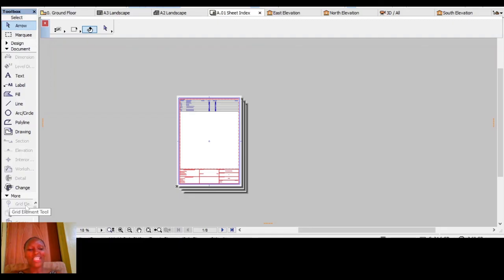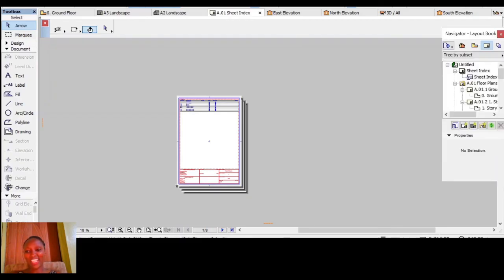So before we go, let us make the navigator appear again. We'll just go to the navigator icon and click on it. And there the navigator appears. So I hope you enjoyed today's class. I hope to see you in the next class as we look at the guidelines, so that you can see how we do the guidelines, or the lines that will help us even as we design.